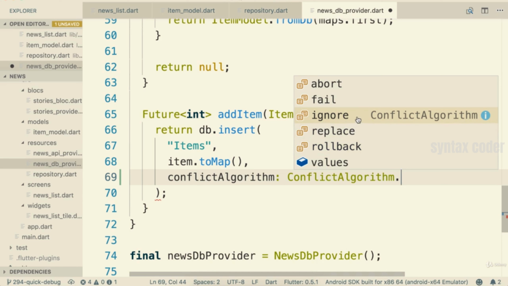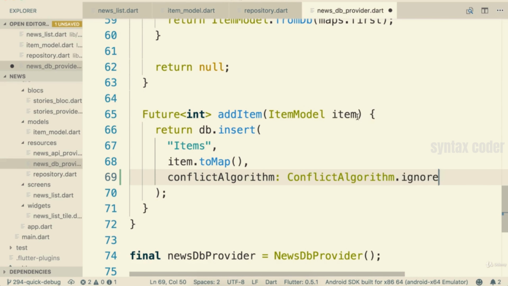So an easy way to solve the immediate issue we have is to tell our database that if it runs into this conflict, just ignore that error. Oh, there's an ID in there that already exists? Well, just ignore it, move on to the next item, don't throw an error. Okay, so that's the easy way of solving this. Now we'll take a look at a little bit more complicated way.